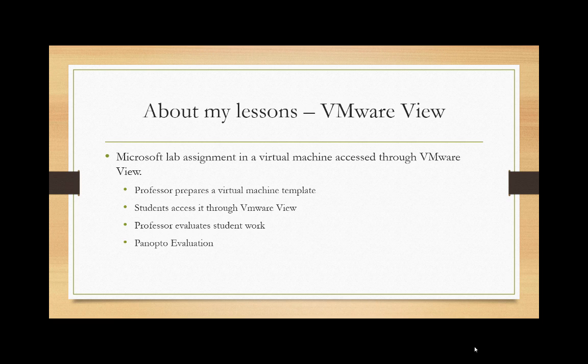So how do I want to solve this problem? Well, I want to use a product called VMware View to create virtual machines for my students to complete the labs in instead. A virtual machine is a software instance of an operating system. If you're not familiar with the concept of virtualization, don't worry, I'm going to explain that in my next couple of slides very thoroughly. But basically what it should do in the end is allow my students to complete the lab using the very specific software and the very specific equipment in the room, but do it from anywhere they wish.